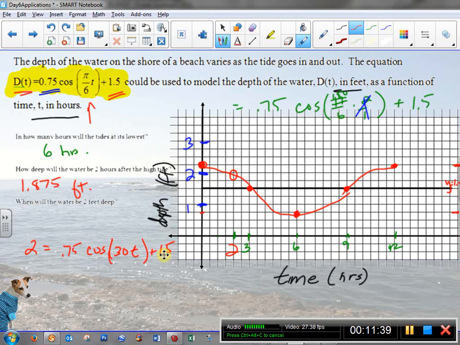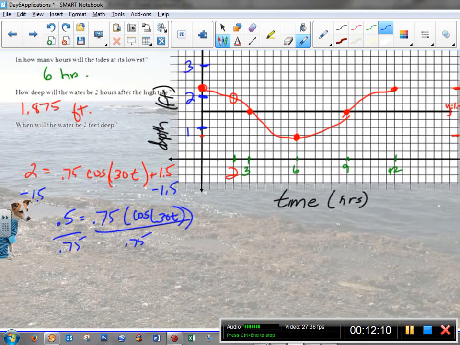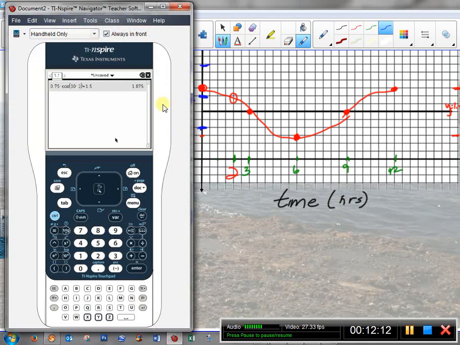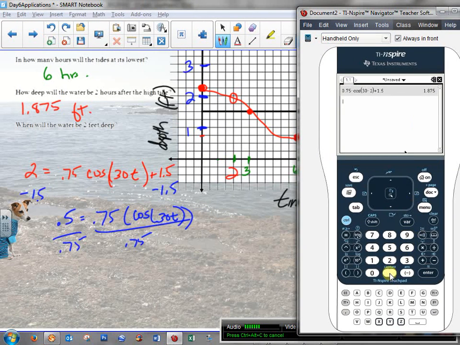Okay, we're going to start shifting things around here until we can solve this. I'll first begin by moving the 1.5 to the other side. Same as we solve any function, we do our moving first before we do our undoing. So now it says 0.5 is equal to 0.75 times the cosine of 30t. I'm going to divide both sides by 0.75 to get rid of that. I'm erasing as I go so I can buy myself a little screen space here. Let's pick back up the calculator. I want to do that not by hand, so I'm going to type 0.5 divided by 0.75.